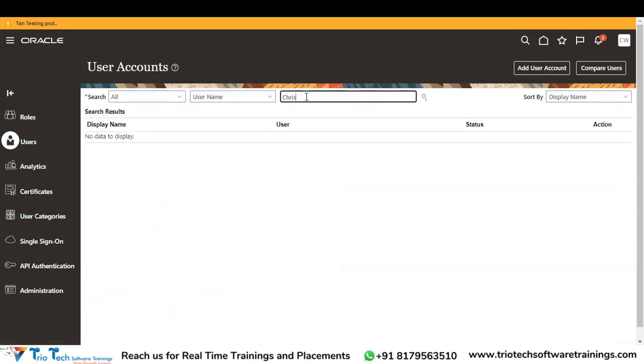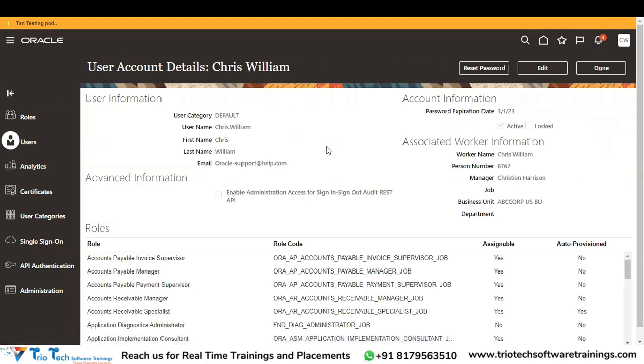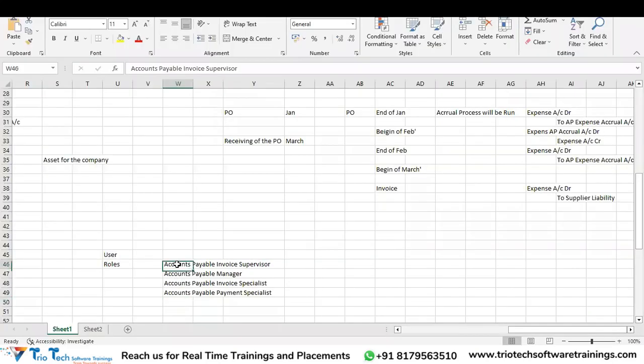I'll enter my user ID. And here we have our accounts payable invoice supervisor, accounts payable manager, accounts payable payment supervisor. So these are the roles that you can add for yourself. These three roles would suffice. So I would say this as payment supervisor.